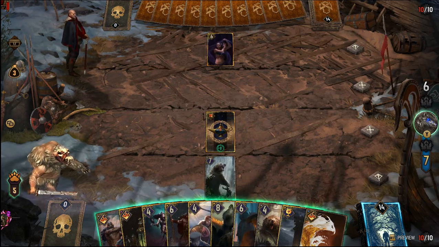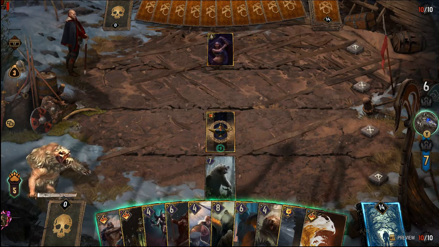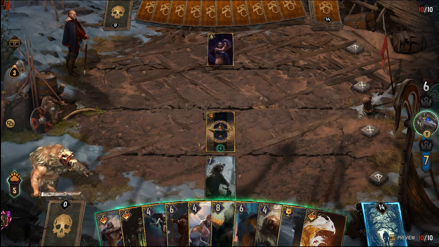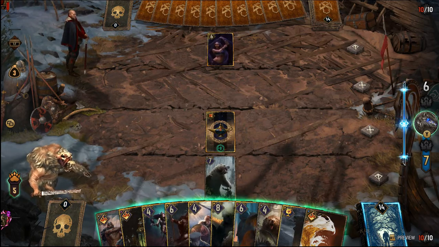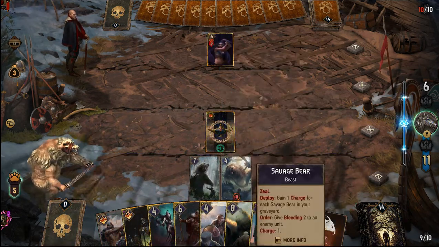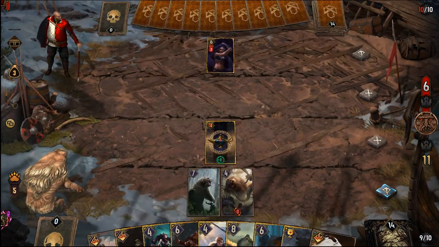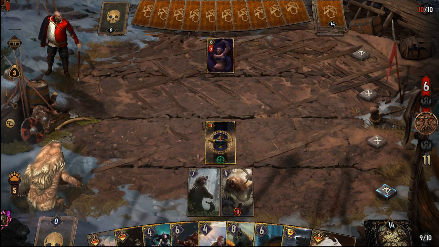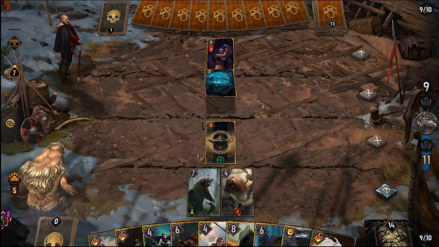One thing I would like to try to avoid here is getting the Crow Mother stolen with Philippa. I think I'll just go with a Savage Bear. Get that in the graveyard, make sort of a low commitment play here. There's the poison.